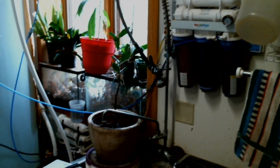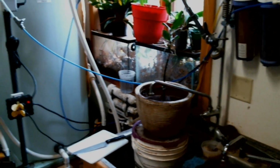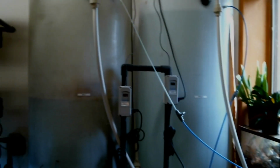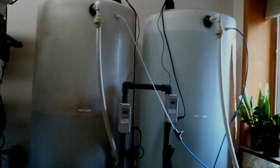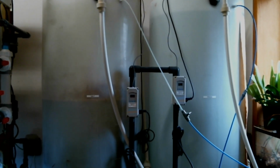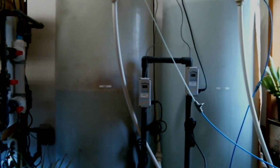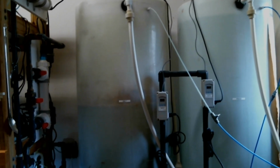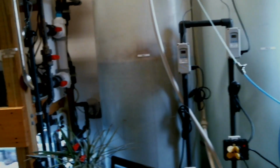So that's our prep room. There's our holding tanks. This is where we keep water. We run the water through RO units. There's one there and one back there. And that makes our tap water perfectly clean, takes out the chlorine and many of the other impurities in the tap water, nitrates and things, makes it clean. We have one for fresh water and one that we keep mixed up as salt water. And that allows us to be ready to do water changes on all of our exhibits. So that's our prep room.